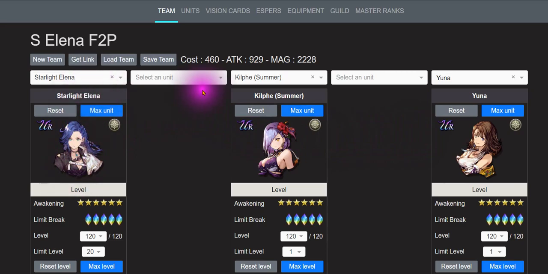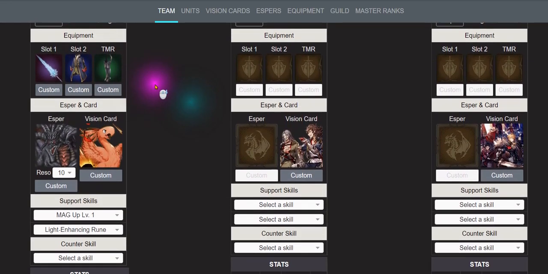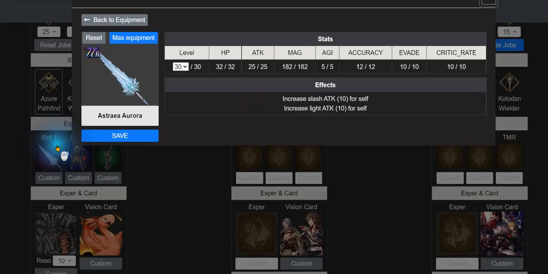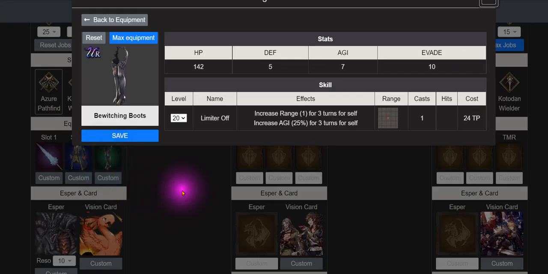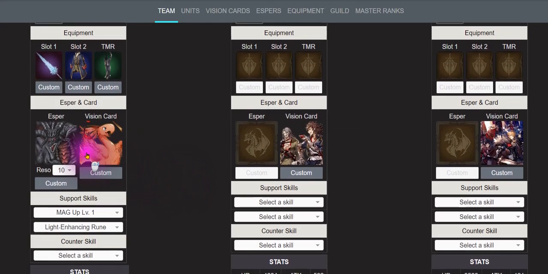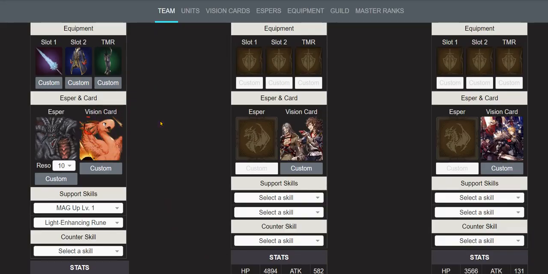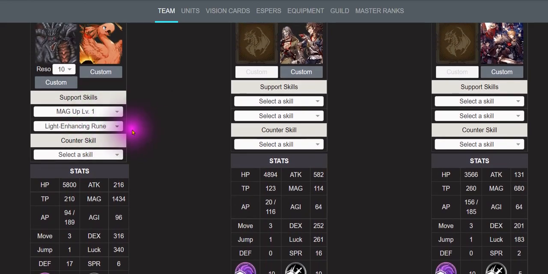Okay, so first thing first, we get, you know, limited edition, all of them. Okay, and Elena builds the same way. Alright, exactly the same thing. Okay, 120, limit burst, max level. Her sword is free from bingo board. The armor doesn't matter. The accessory doesn't matter. Okay, Esper, we go for magic, human killer, magic resistant. Okay, this is all we got. And the passive, we go magic and light enchant rune.